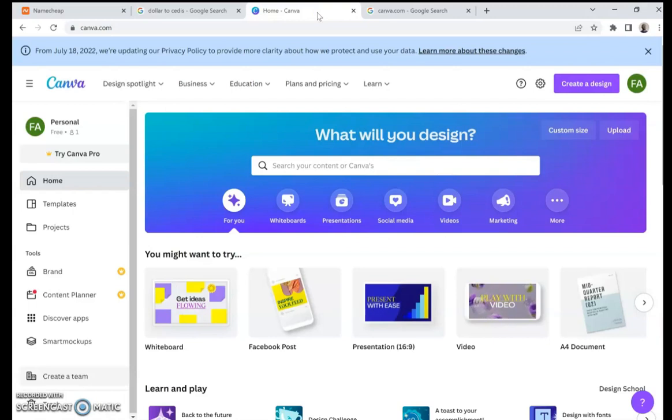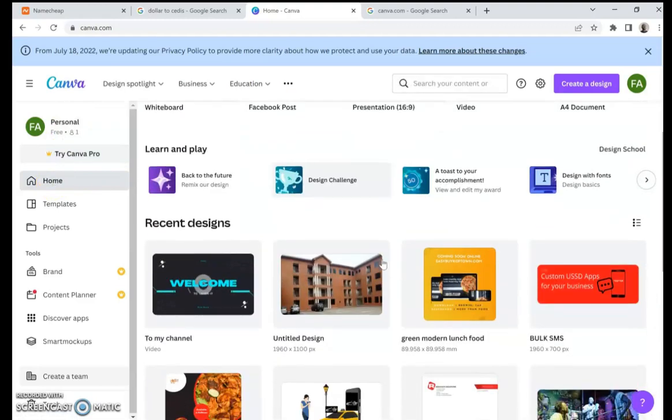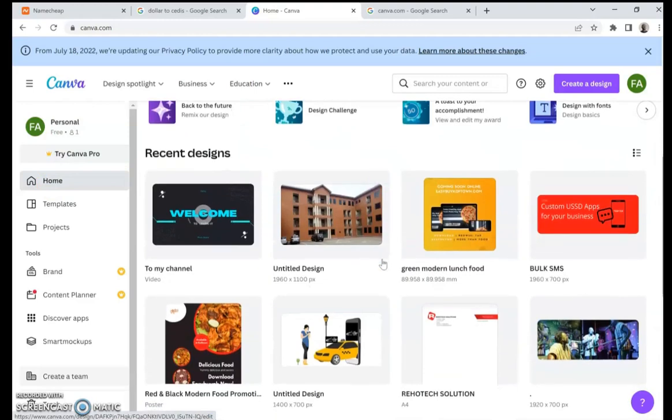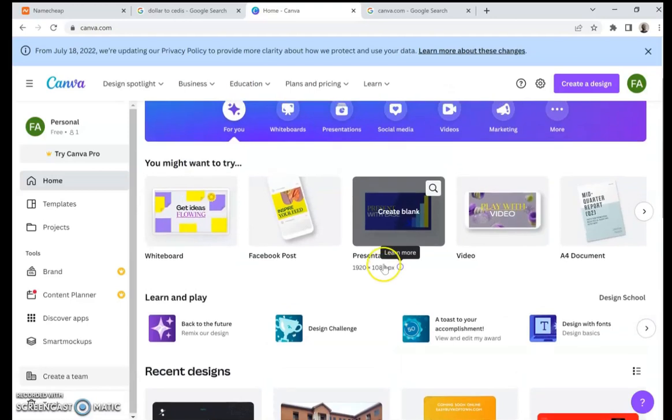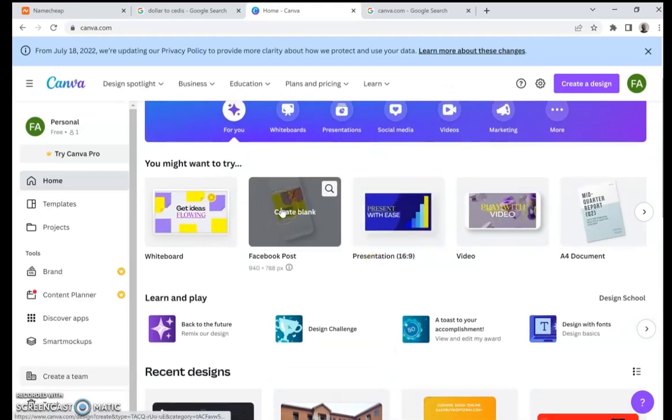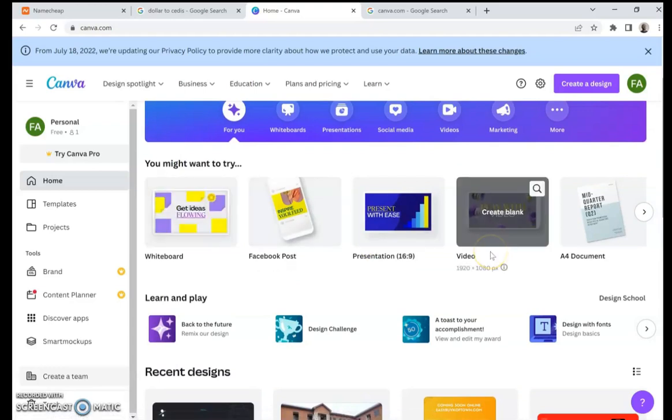When you sign in with canva.com, this is the interface you would see. Very nice interface with all the graphics and templates that you need to edit to use in your website. We have the home page, and these are templates that you see here, and also included are some of my recent designs which you can use as an example. We have presentation templates, Facebook post templates, whiteboard templates, and a whole lot depending on what you want to do. Currently, I use one of these, video templates, to produce my videos that relate to what we are talking about now.